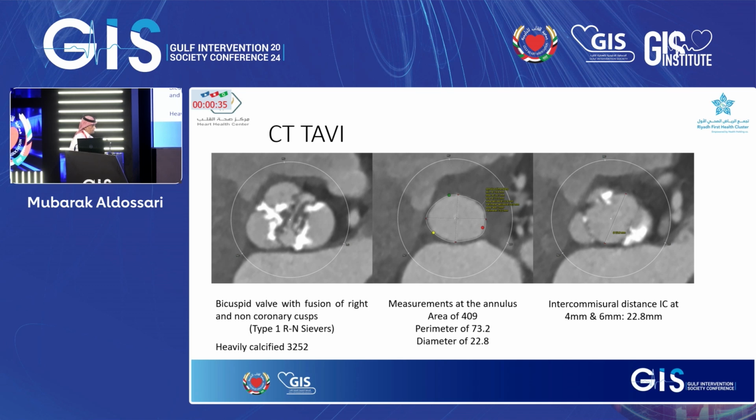That's a very good question. I don't really do routine coronary angiography prior to TAVI in my practice, as long as we have a good CT quality to rule out obstructive proximal CAD. The other thing is, we don't really know how to manage coronary artery disease in patients with aortic stenosis. I think we should wait for more guidance and guidelines in terms of PCI. Is it going to help in terms of outcomes? Because we know it's not been shown to help in patients with stable CAD. Why would it show benefit in patients with AS? I'm not sure. My practice is, as long as the cardiac CT rules out proximal significant CAD, I usually just go with the CT.